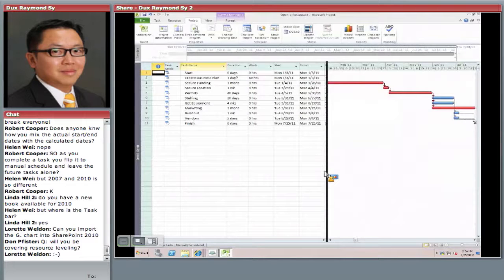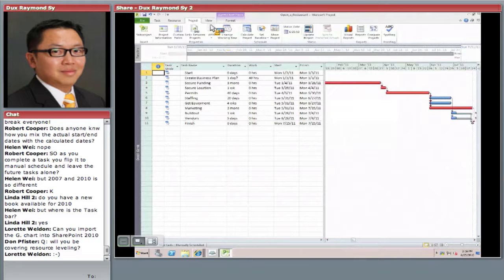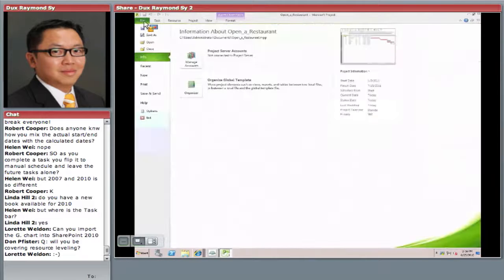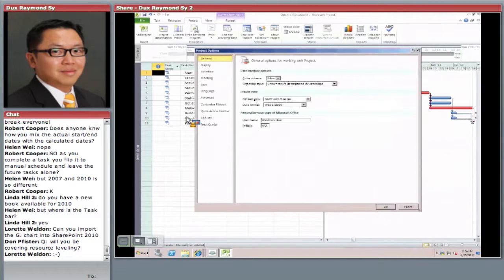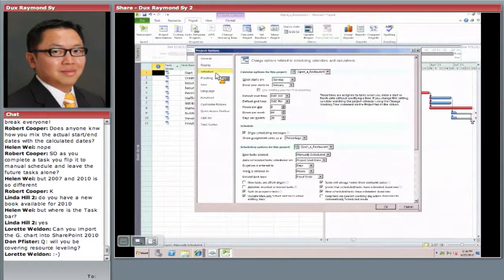So let's say I leave it at standard, and let's say I want to put in holidays, because one of the things that's not here is holidays. And if you want to be accurate with your schedule, you got to put in your holidays. So the way I can do that is I can go to what's called the backstage. Okay, there's a couple ways for me to do it. So I can bring up project options, and this relates to the calendar.